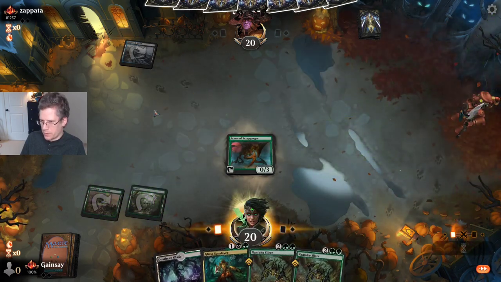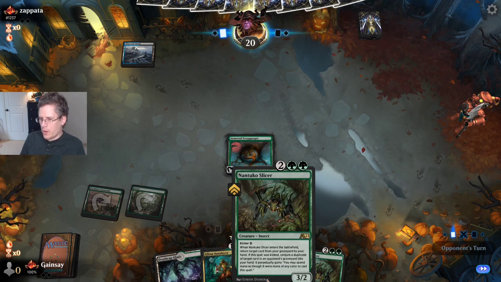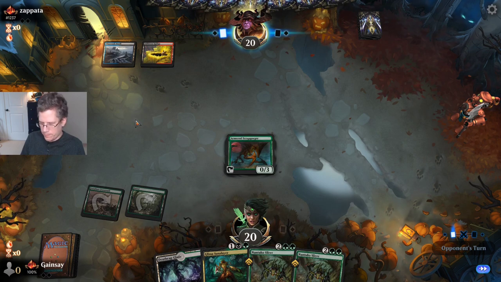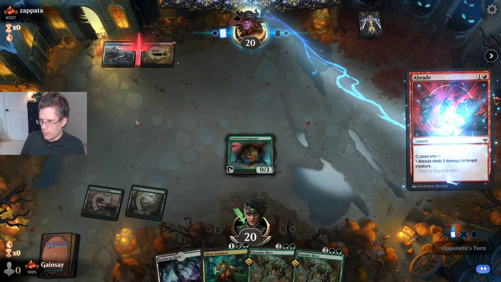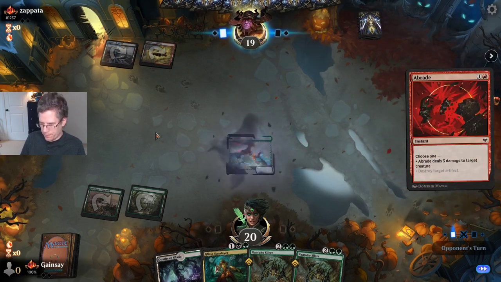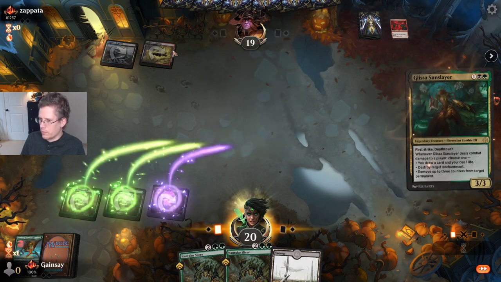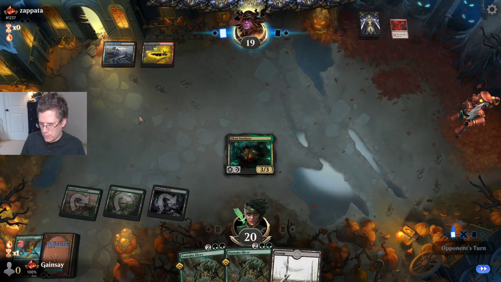Got a backup Slicer now as well. The interaction between having Slicers in my deck and having Scrapgorgers is pretty awkward. Hopefully they'll solve my problem and just kill my Scrapgorger for me, which is very nice of them. Now the Slicers are actually looking pretty strong.